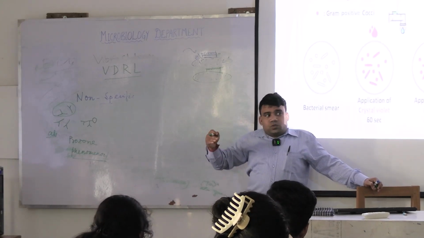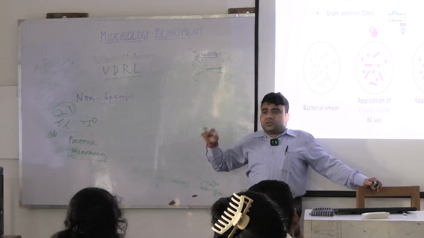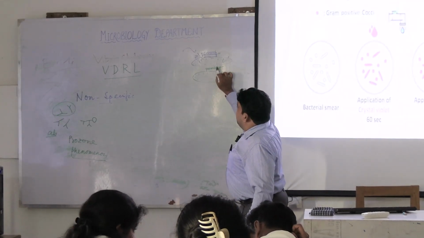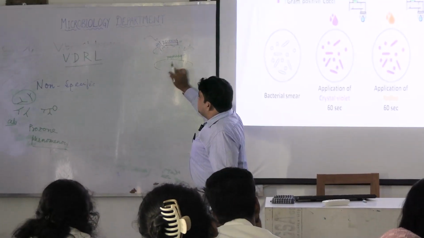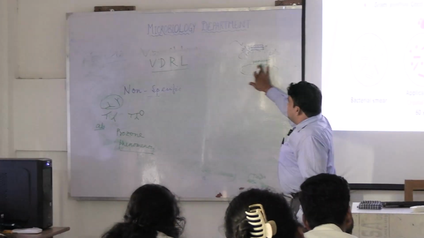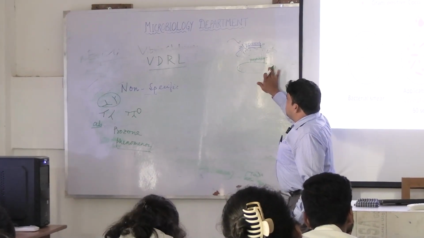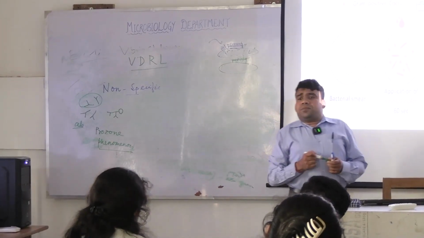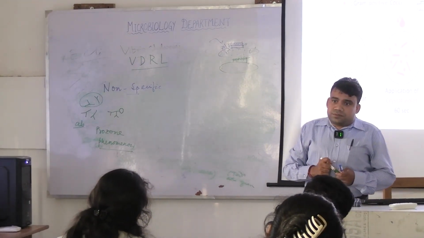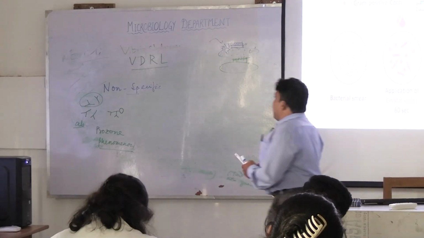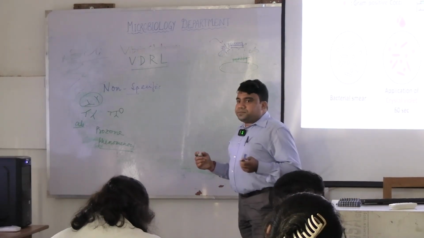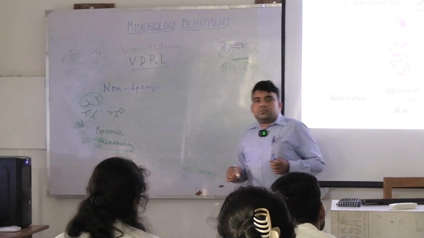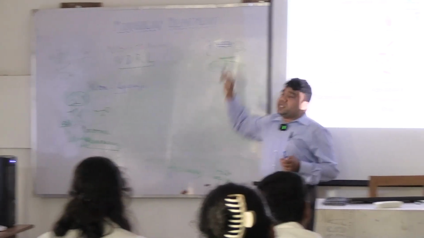Then you are washing with water. What happens during that stage is, because the peptidoglycan layer is damaged, there are cracks over here, water comes inside, and when you wash, the stain will get washed off. But over here the peptidoglycan is not damaged, so the primary stain is not washed off. Now when we add safranin, we will find that this bacterium has taken up the counter stain, but this one has not taken it up.